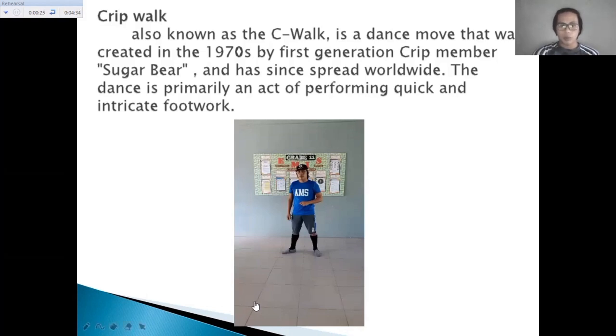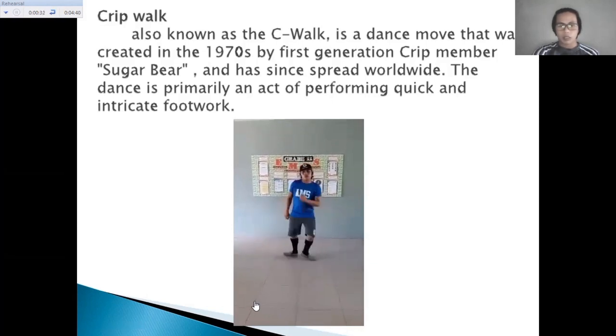So this is the example of Crip Walk. Opposite movement from heel and toe. Focus on the footwork.